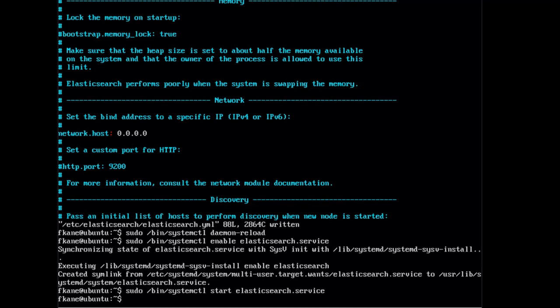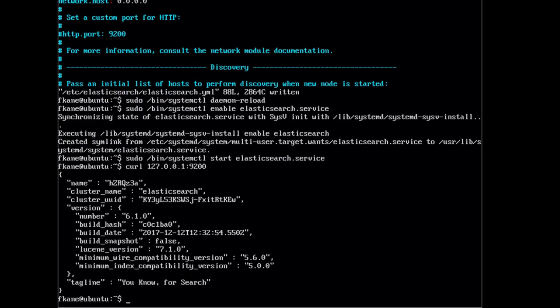So it'll take a few seconds for Elasticsearch to spin up, but it's basically up and running now. Let's see if it's actually working yet. We can test it by typing in curl 127.0.0.1, that's the IP address of your localhost, :9200, because 9200 is the port that Elasticsearch runs on. And we should see something like this.